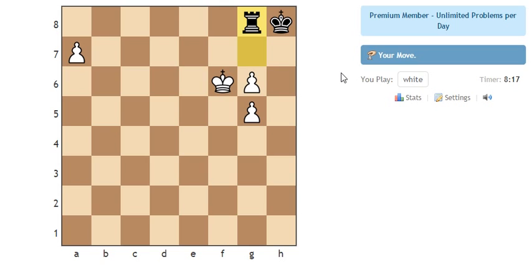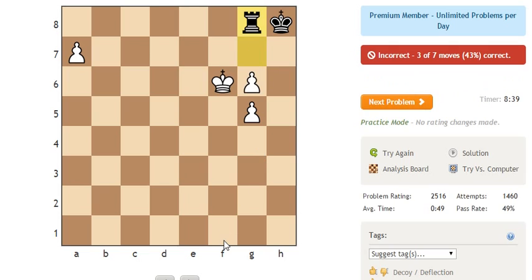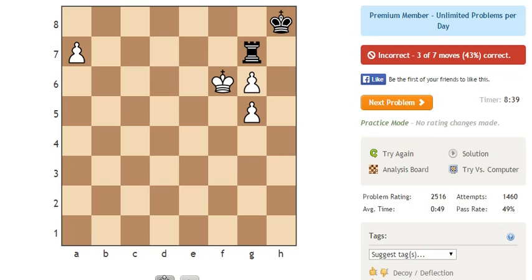Wait, g7, king h7, g6, king h6, king e6, rook a8. Is there any turning back from here? Probably not. So g6, king h7, g6, king h6. I forgot the line, by the way. Rook a8, g8, queen. Rook takes queen. Okay, that's the only move I see. So we're going to roll with that. Okay, that's not even close. Okay, interesting. Apparently I got 3 of the 7 problem moves right, and I didn't even make any of them.